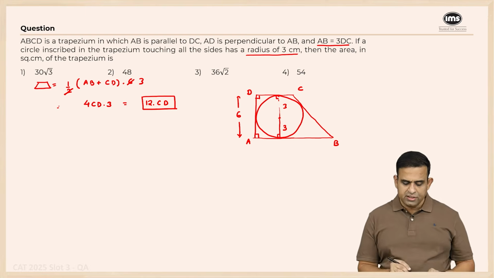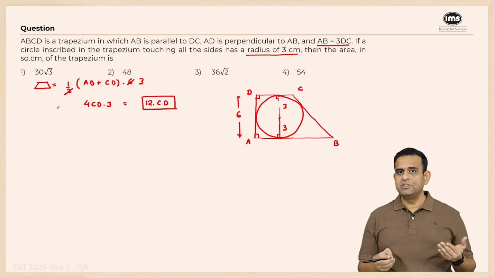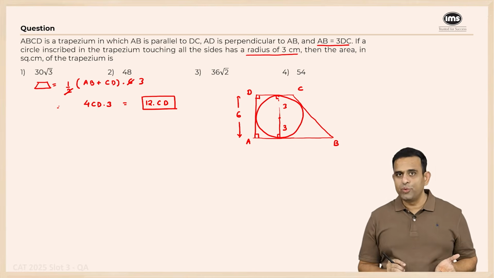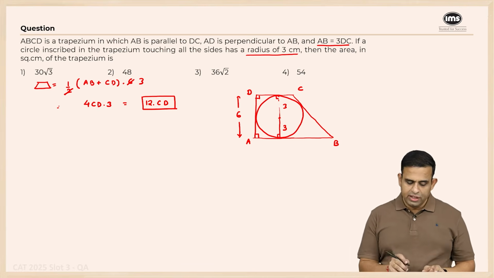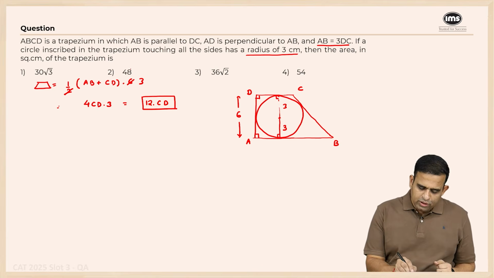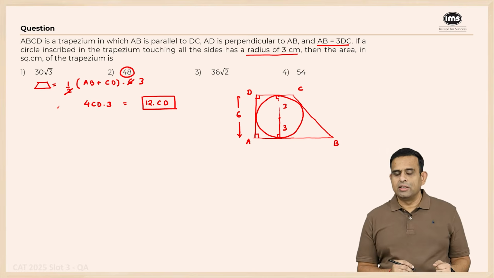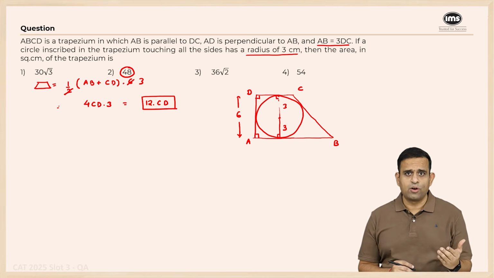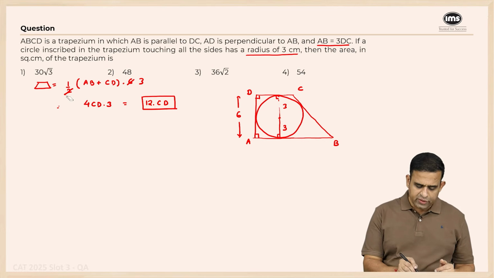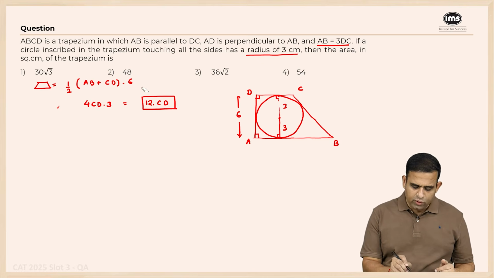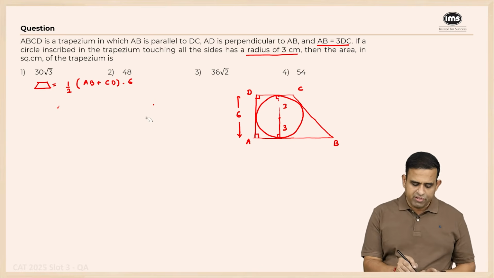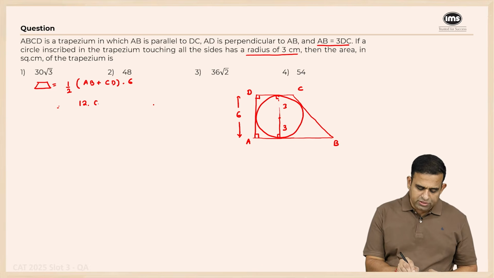So one thing is very certain: in this particular case, if the value of CD comes out to be a proper number, I am looking for an answer that is a multiple of 12. If I look at the options closely, someone taking a leap of faith may be tempted to choose option number 2, 48, as the required answer. But we don't know whether it's right or wrong, it is only a possible hunch. Let us go in a proper sequential manner and try to find the lengths of AB and CD. If I get the length of CD, as we have found, the required answer has to be 12 times the CD length.